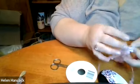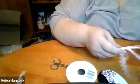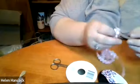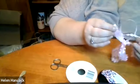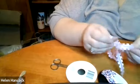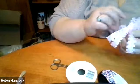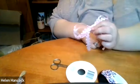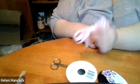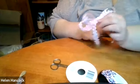I'm just going to try to separate this a little bit. Like I said, it won't be as floofy as the other one was because of the wire. The wire really makes it hold its shape. But I think this is really pretty. Again, you may not be able to see that. It's not showing up as pretty as it is because of my lighting issue.